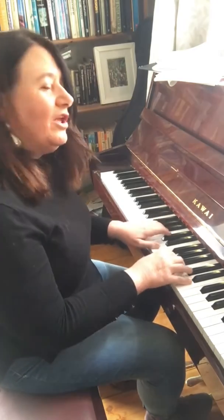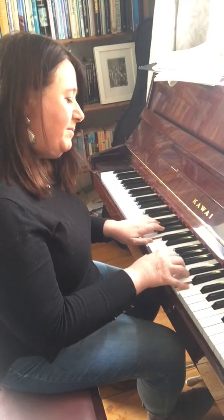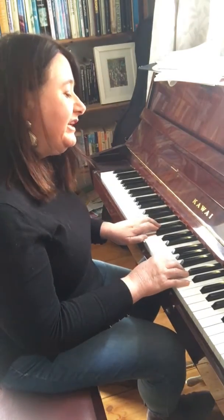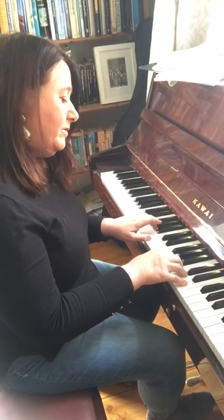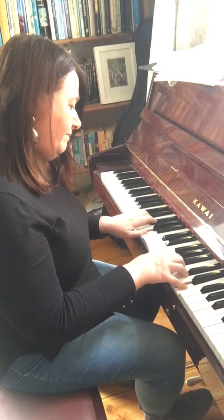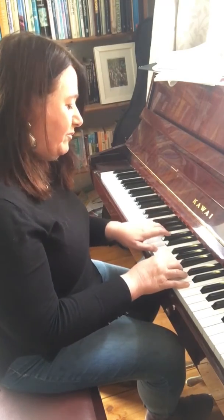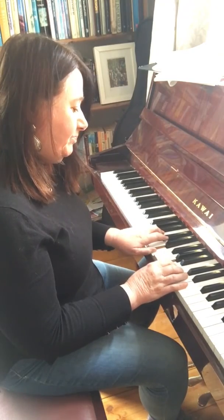Then you could go back to what you had at the beginning and maybe get softer. 3, 2, and bring your little finger, your left hand back up to A minor to finish.